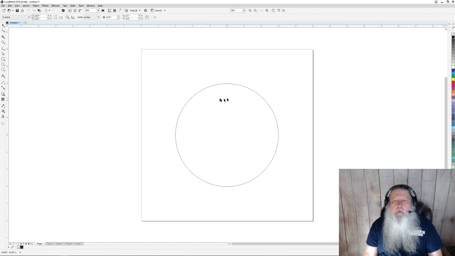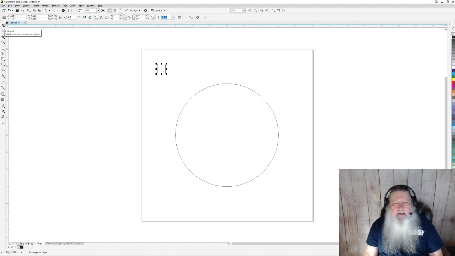So in the clock face, we now need to put places all around the center of this thing for our numbers, or I want to call them ticks, the little black lines where the numbers go. Well, in this case, we're just going to use a diamond as a shape to do some of this. Now, real easy, I need to make a square. It needs to be an actual square, so I hold Control down and pull, which makes an actual square.